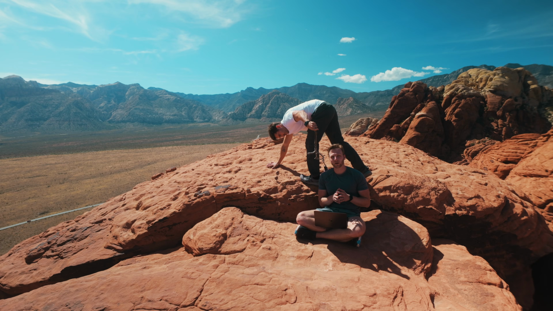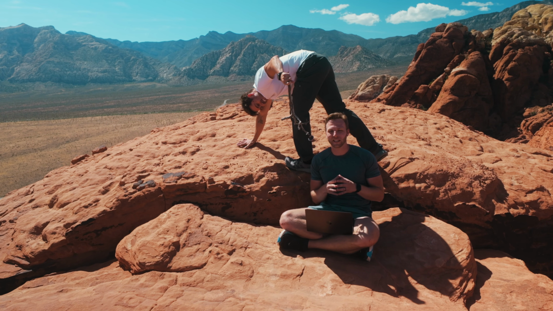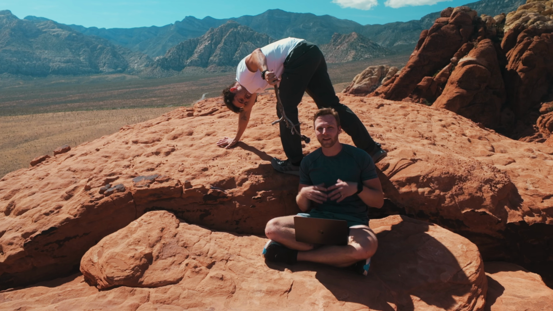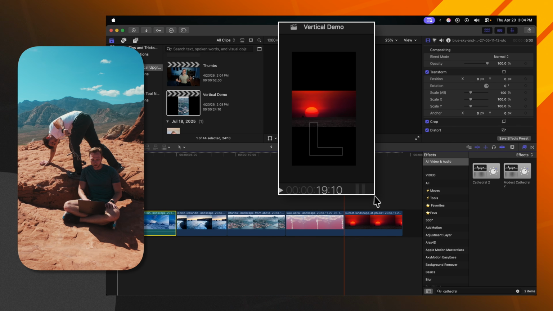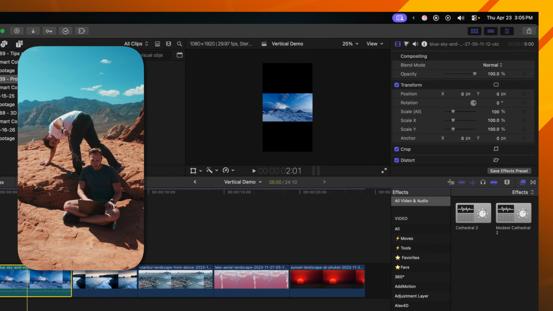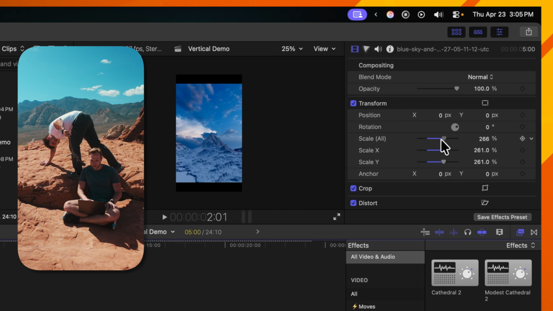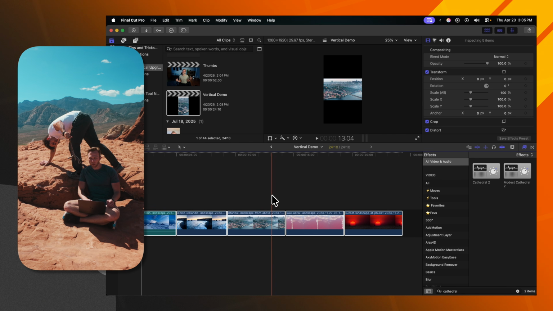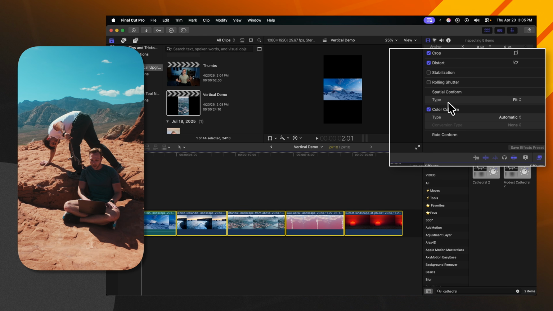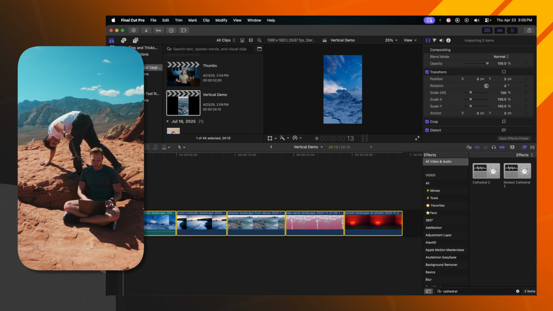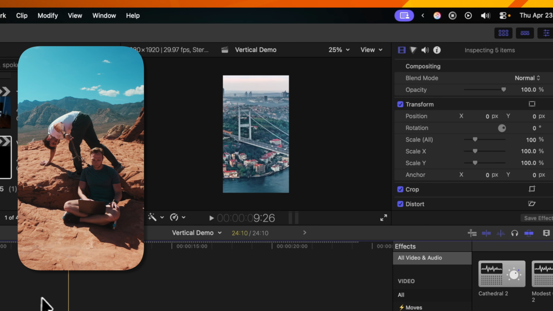Something that's super annoying is when you're working with video clips that have a ton of different aspect ratios and they don't fill up your scene. You might have found yourself in this situation where you have all these different clips and they're scaled down so you can barely see them. So you might expect to come over here to your scale all and just drag that up until they fill the frame. But a much better way is to simply select all of your clips, scroll on down to the bottom of your video inspector, and find the spatial conform. From there, change it from fit over to fill. And just like that, you now have all of your video clips maximizing the space of your scene.